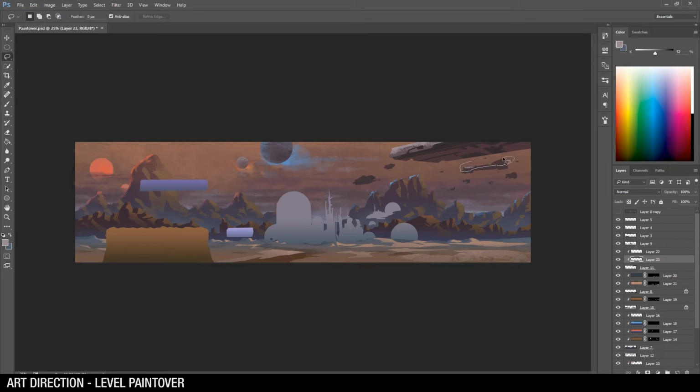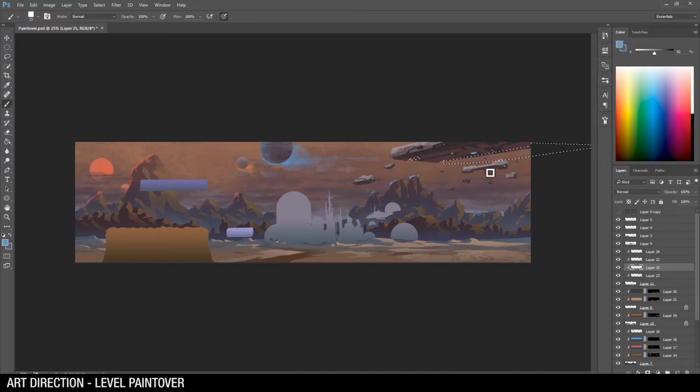So if you are drawing an element, for example a spaceship or a prop or a building, that feels like it doesn't belong to the scene, the first thing you should check is to see if the perspective is drawn correctly, and the second thing will be the lighting. Once these two things are balanced or fixed, it should be fine.